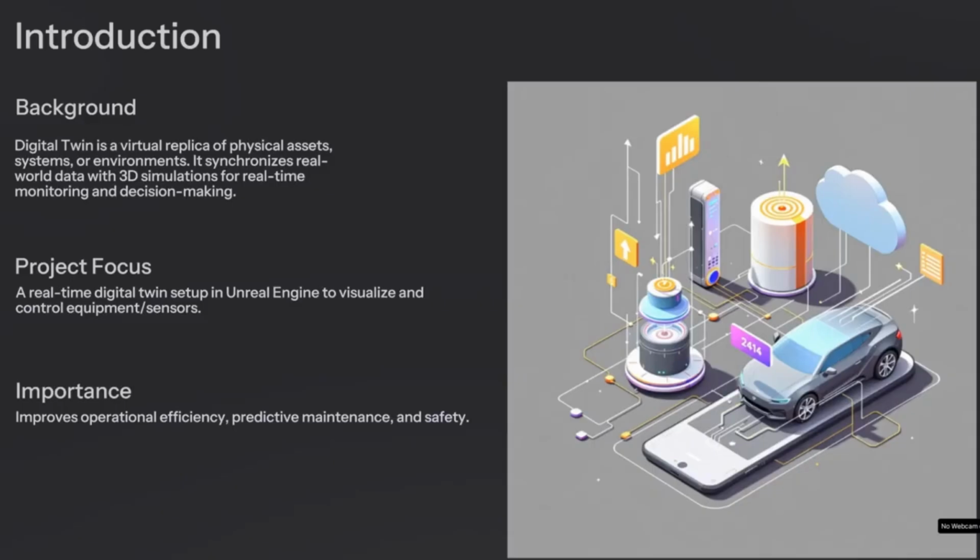Like if the switch is turned on in the real world, it will replicate in the digital twin also. In the same way, if we turn off the switch or anything in the digital twin, it will replicate in the real world also. Without live or dynamic data, it's only a 3D model, not a digital twin.